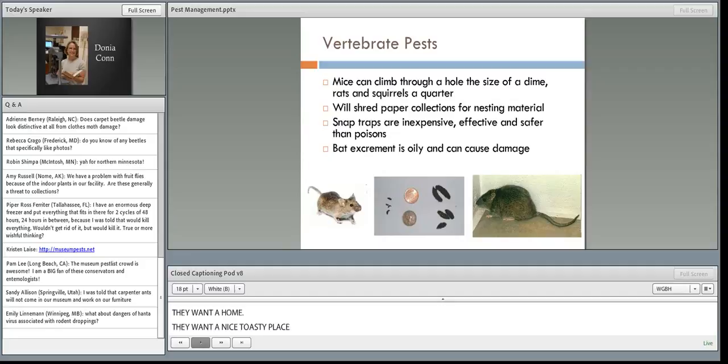Again, they're very destructive. And they're generally not afraid of people, especially if you're on, say, a college campus. You will get the squirrels moving in over Christmas break, making a home in your reference collection, and then scaring the living daylights out of a student when they come back and start the spring semester. Herding squirrels is no fun. I am speaking from experience. So just do what you can to keep them out.